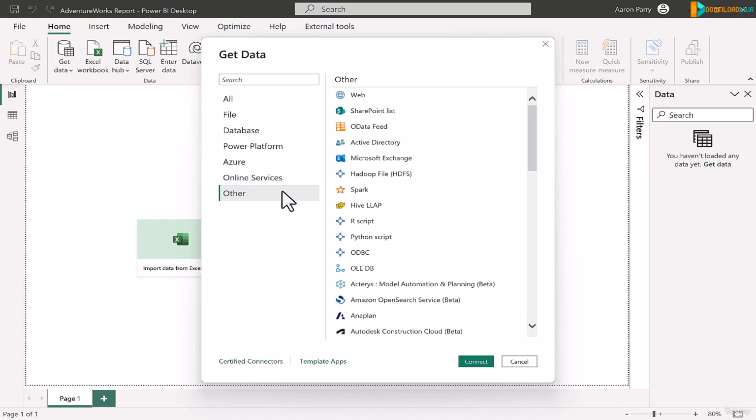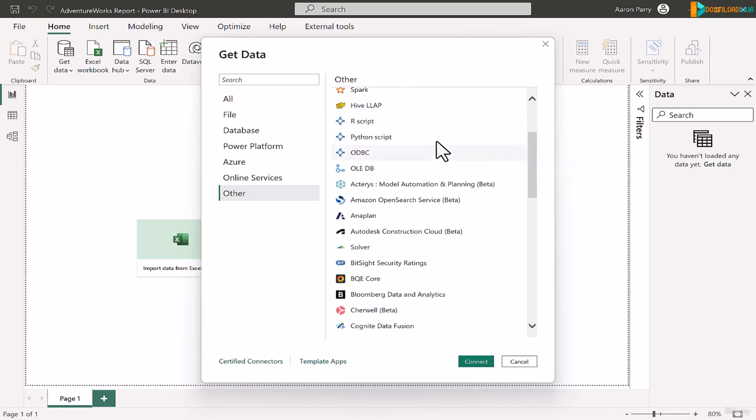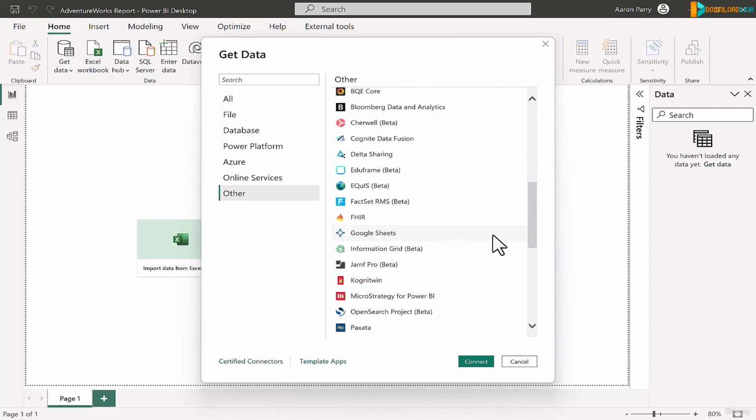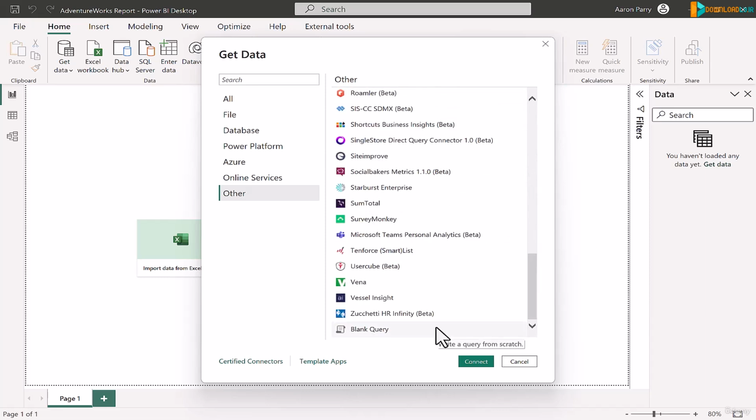And here you've got some interesting ones as well. So at the top here, we have this web page connector. And here you can type in a web address and then scrape data from a web page. And I'm going to show you a demo on this a little bit later. We've got some other great options here like RScripts, Python, ODBC connectors, Google Sheets. We'll scroll down to the bottom here. And we've got this one option here at the bottom called blank query.